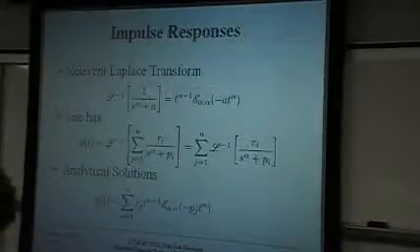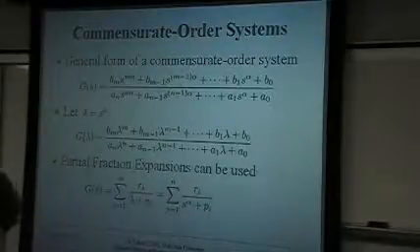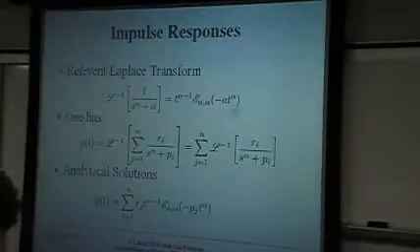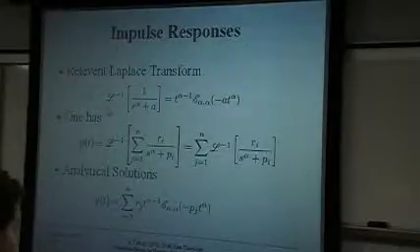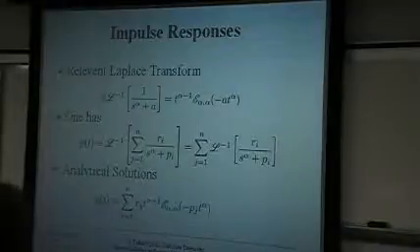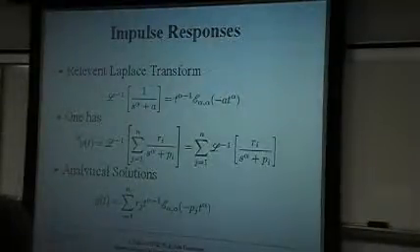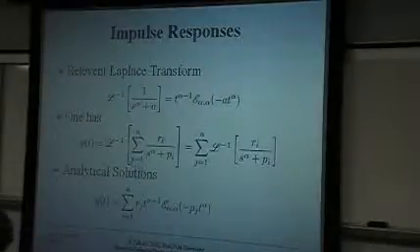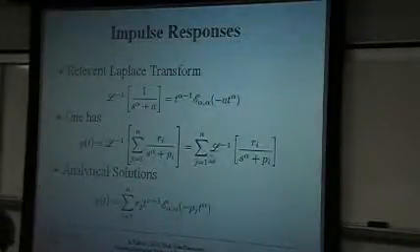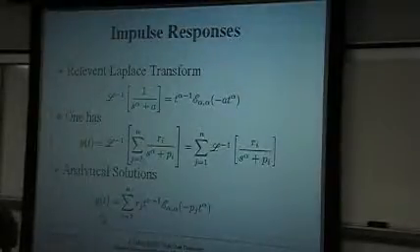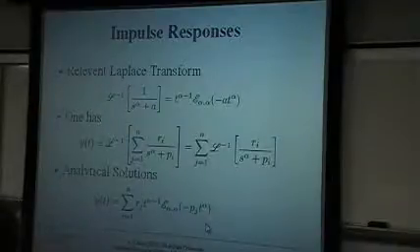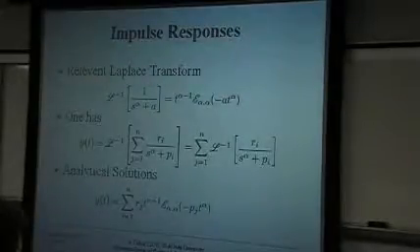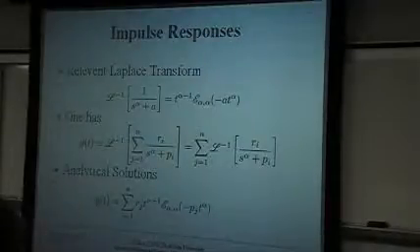So let's consider examples. With the use of this representation, if we want to get the impulse response of the system, we have to use the Laplace transform property like this, and then the analytical solution of the system can be derived like this, where this is the original transfer function. If we take the inverse Laplace transform to it, then we will get an analytical solution of the system like this. So this is the analytical solution for commensurate order systems for impulse inputs.